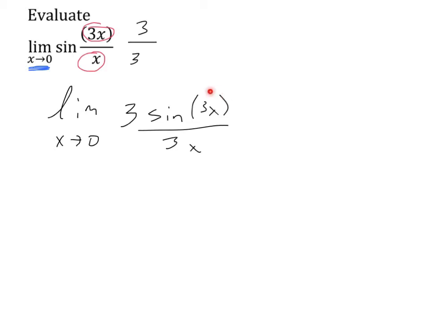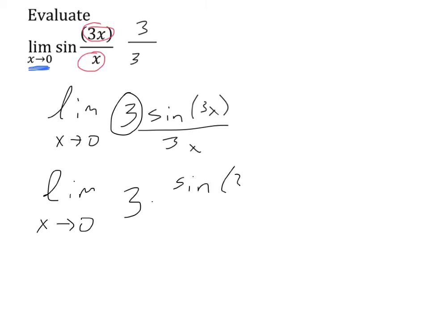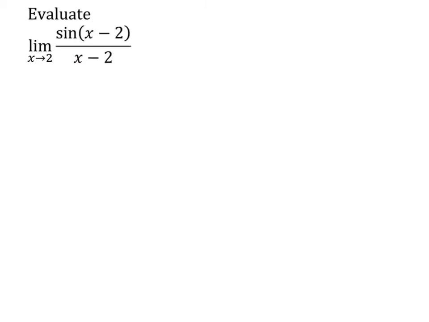And you'll notice now, hey, this is the same as this. All I would have to do now is the trick we did in the previous video, where I take this 3 right here and pull it out front so that I can see that there are two component pieces: the 3 in the front, and then the sine 3x over 3x. Now, because these are the same, and because 0 is turning them both into 0, and what I mean by that is imagine plugging 0 into these things. When you plug in 0 for 3x, it turns into 0. Because of that, the special property applies, and my limit here turns into 3 times 1, which is 3.